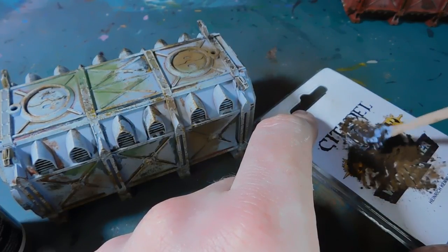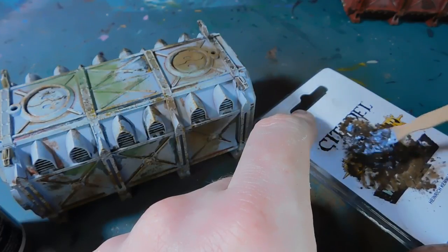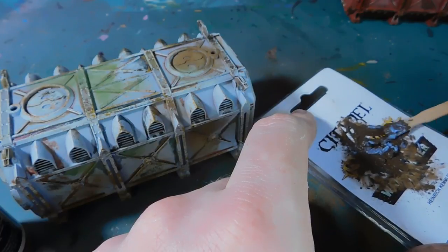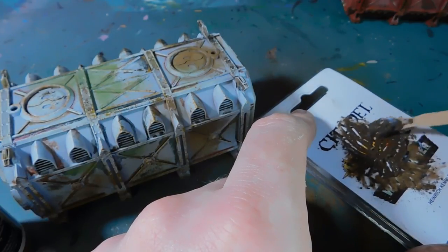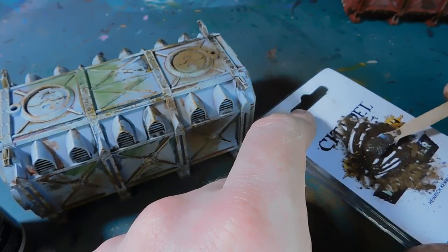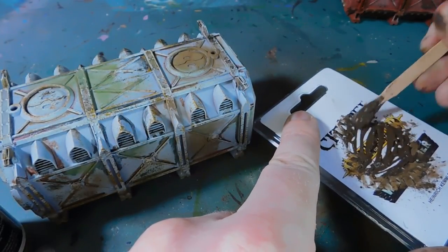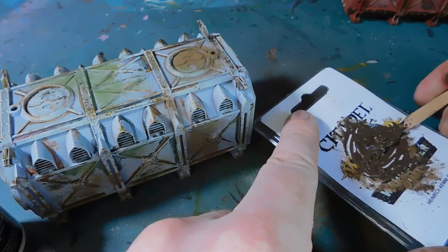Does take quite some work, and it is quite a bit thicker than PVA glue. But it gets there, just keep mixing. And essentially you get a mix that's almost like the Games Workshop texture paint, but without quite as much texture. But it definitely has the colour and application of mud as well. You've really got to knead it right into each other. It does take, you know, 30 seconds to a minute or so. But there we go, almost done.